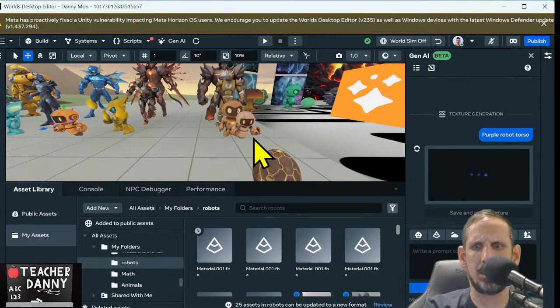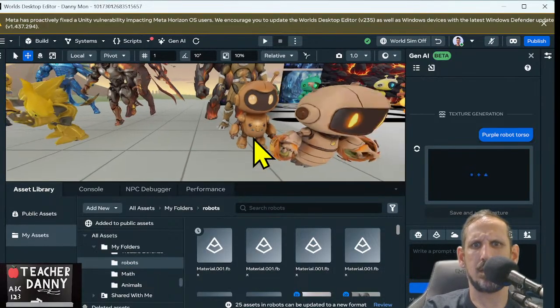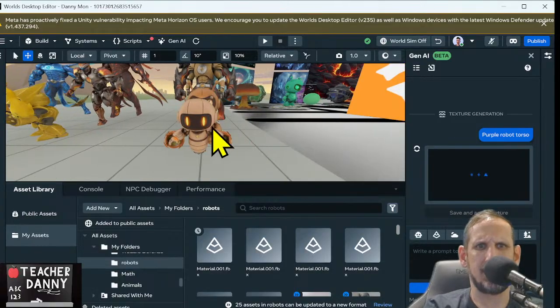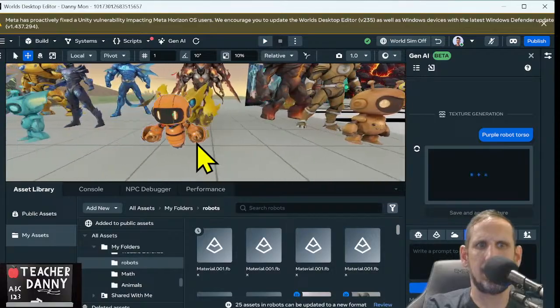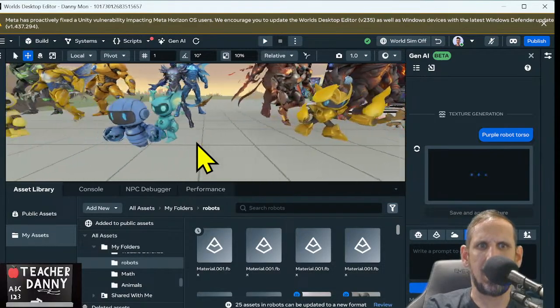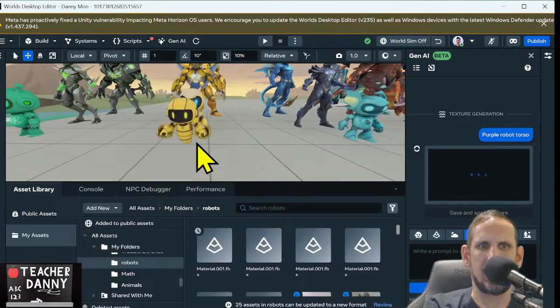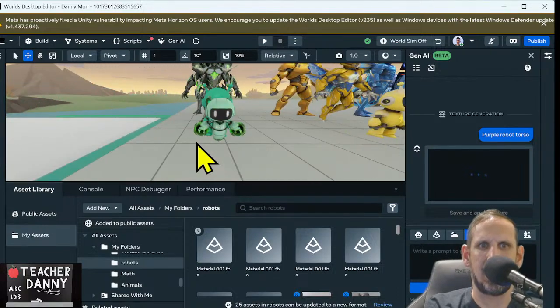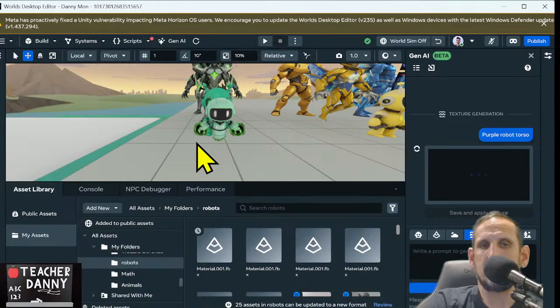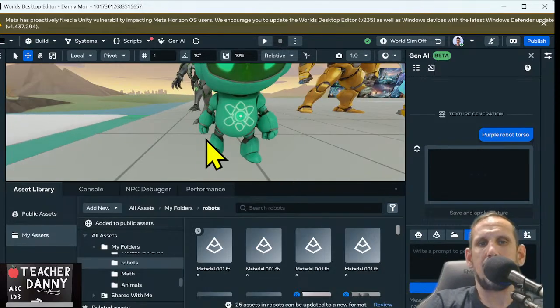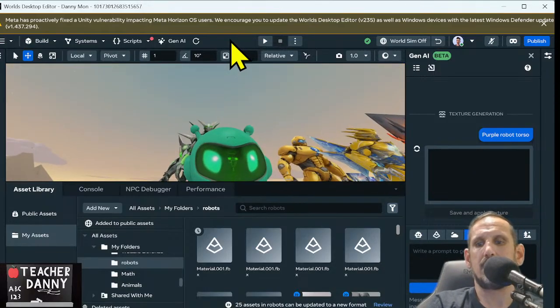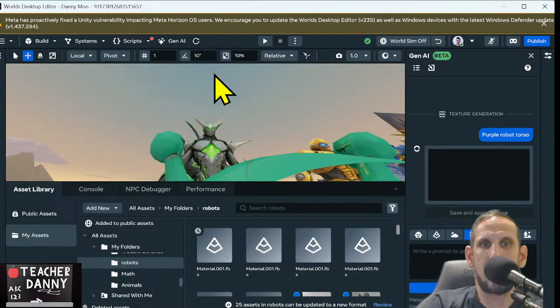But see, this guy right here, that is the exact same bot as this guy, and this guy, and this guy, and this guy. And they are all the exact same bot, but they have different colors based on their type. Now these actually are unique.